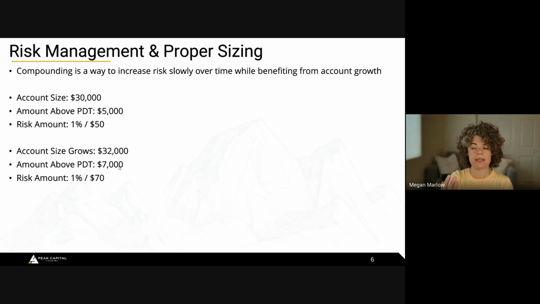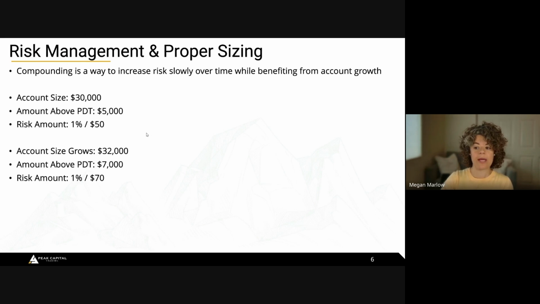And what's great about you guys is that a lot of you are using the fixed risk hotkey, and you can literally change this on a weekly basis. And you'd be changing it from like $50 to $51 to $52. And it's very slow, but it will add up. I promise you, trust me on this.